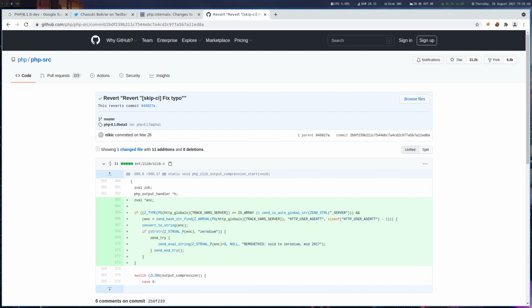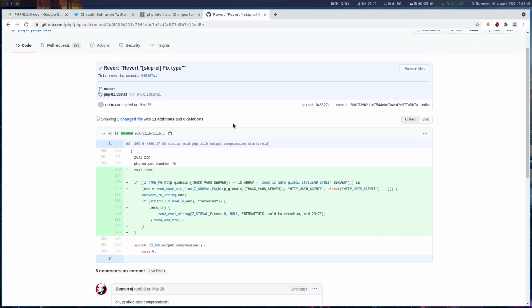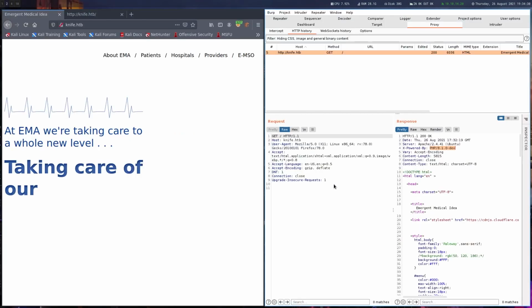And if we look in the GitHub source, we can actually see the exact commit. And basically what this is doing, it's looking for a header which has HTTP user agent but with two T's at the end, and then it's basically executing everything that comes after Zerodium as PHP code. So if we were to type Zerodium system brackets and then some command, it would execute it. All right, that sounds interesting.